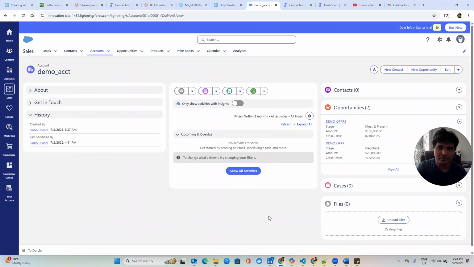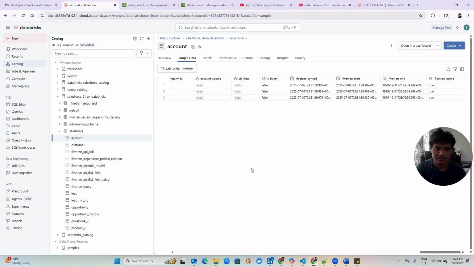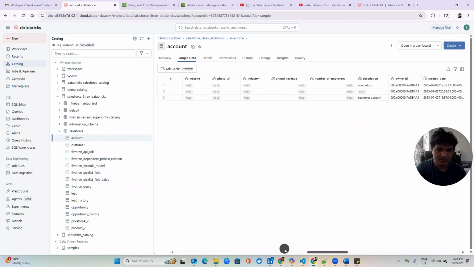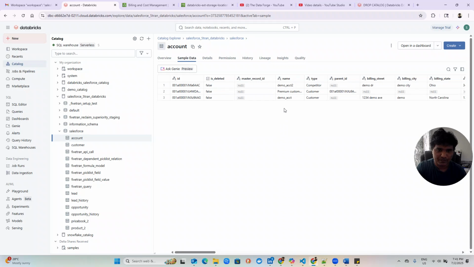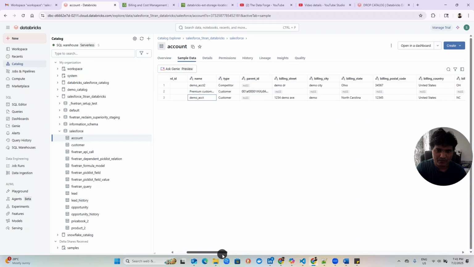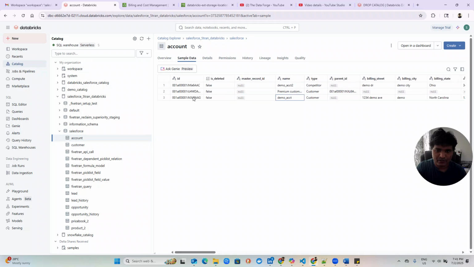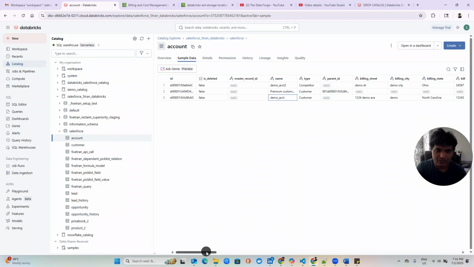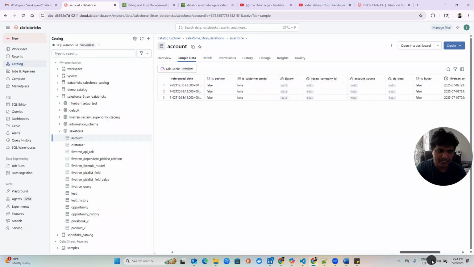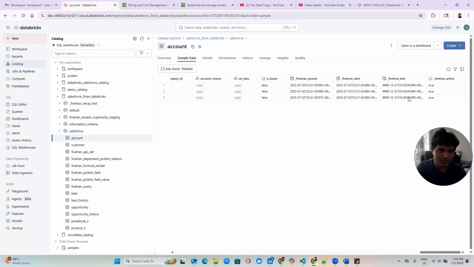Let me go there and explain the data. Since we made a change to the account one here, there is a new record inserted for this account with the new effective start and end dates, and the old record, in this case this one, should end with the current timestamp and active will be false.